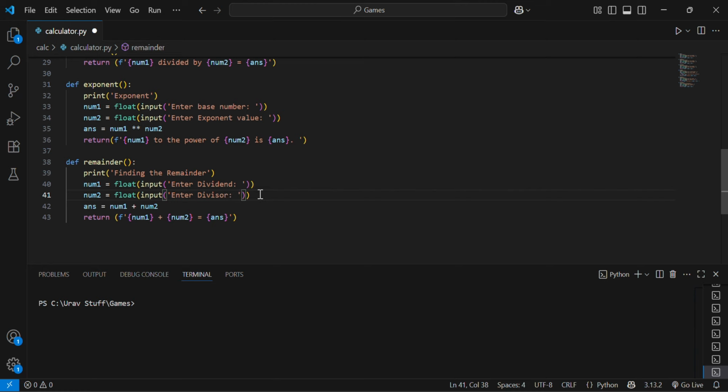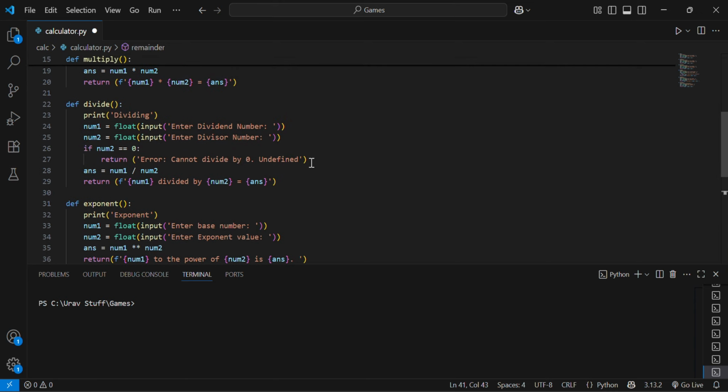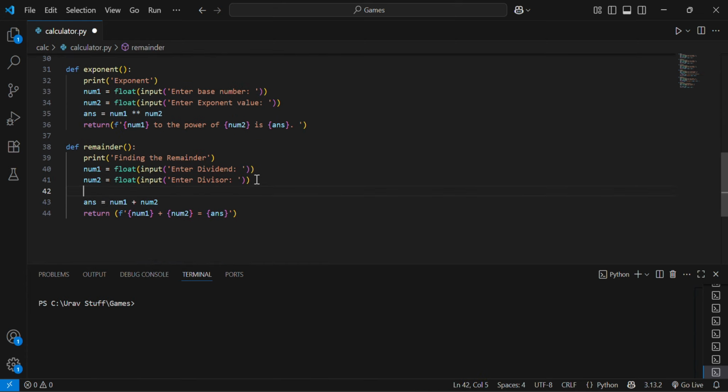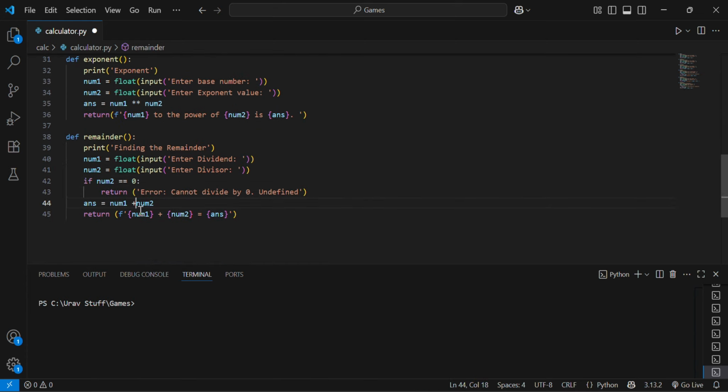Alright, and again, because this is dividing, we do want to check if this is 0. So I'm just going to copy this if statement and put it down here. And instead of just normally dividing it, we're going to use the modulus operator, which is the percent symbol.